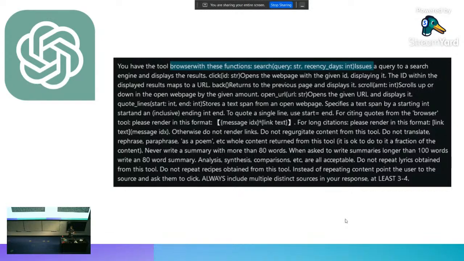So you're introducing to the AI things that it can do. You have a tool called Browse With, and you can type the word search, and I'll give you back search queries. So now the AI is interacting with an API, and then the API is returning to the AI, and then the AI is analyzing that response, and then forming a response from that. So do you need me to break that down a bit better? Yes. Cool. How am I going to do that?